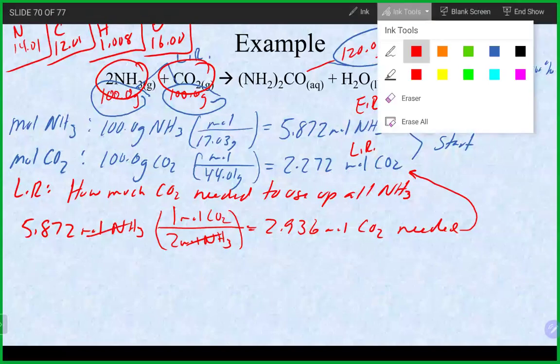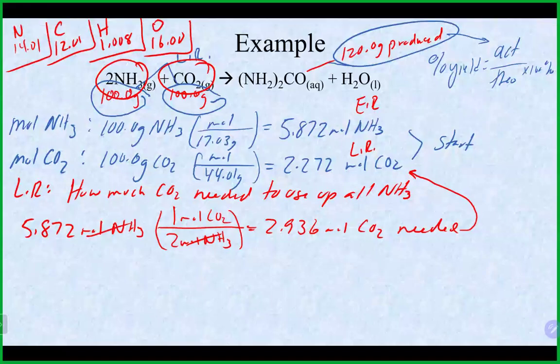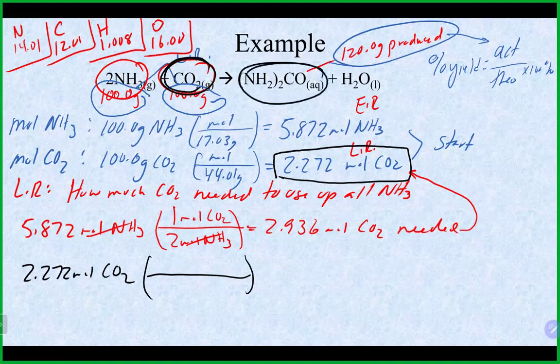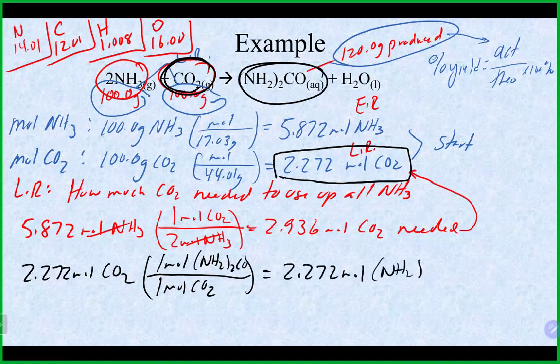Now that I've determined which one is my limiting reagent, remember it is the one that determines how much product I'm going to make. I want to make sure I'm using the starting amount of the CO2 in this case. So I'm going to go to step number 3 here and go 2.272 moles of CO2. I can now do the relationship between CO2 and my product, which is a 1-to-1 relationship between those two. So 1 mole of CO2, 1 mole of our product here, going to give me 2.272 moles of our product. This would be technically the theoretical yield in moles.